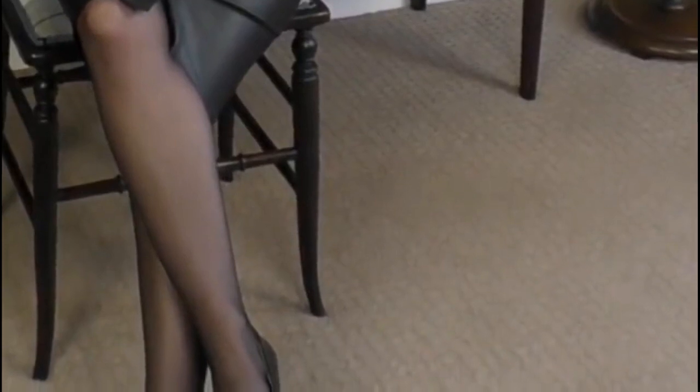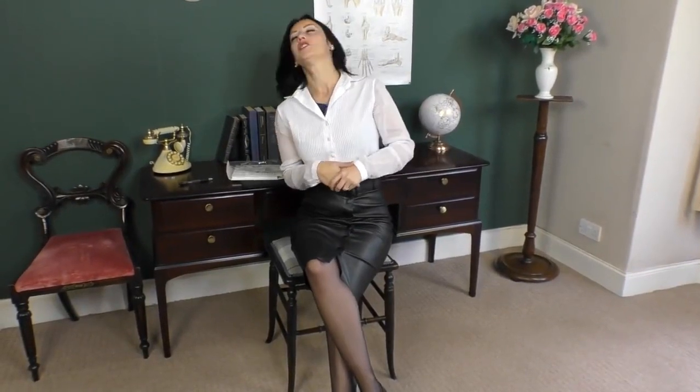So these, again, as I say, I would wear these out and about during the day or in the evening, so that's why for me they're kind of perfect. They do feel quite thin compared to the last pair I had on, but then they have to show the detail, so I don't really mind that. So these are kind of perfect. So if you want to check those out, feel free to do so.